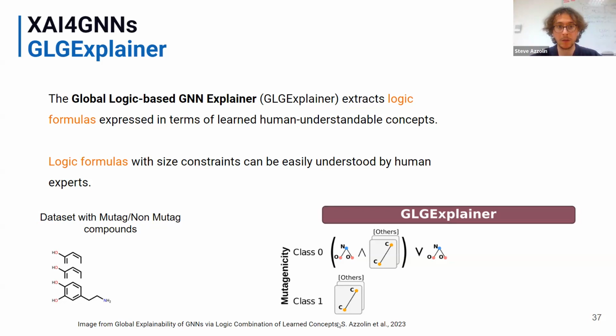While for the other class, the non-mutagenicity is implied by, let's say, everything else, so carbon rings, etc. The important bit is that there is no functional group NO2 in the non-mutagenic class.